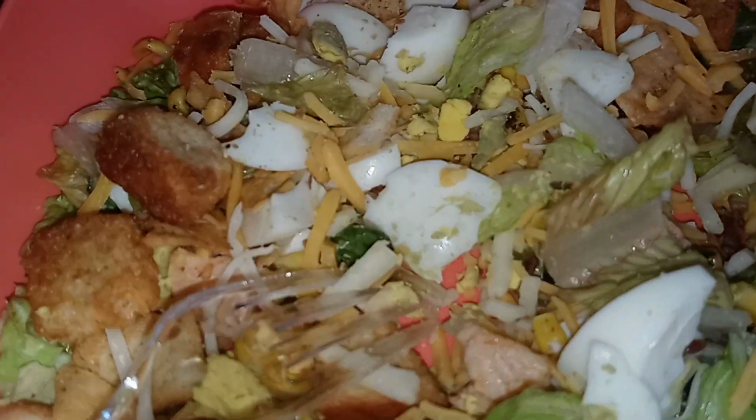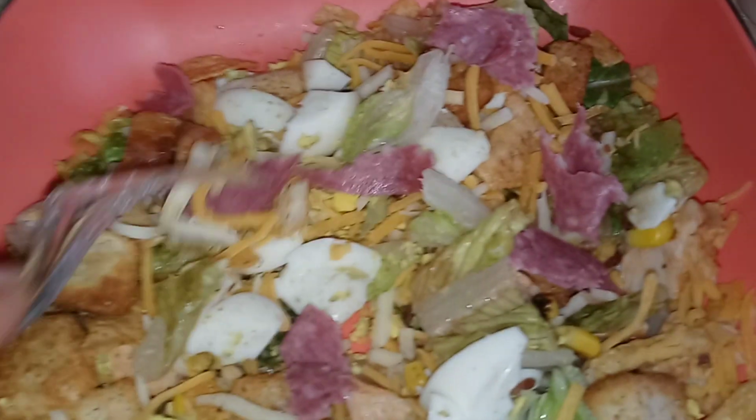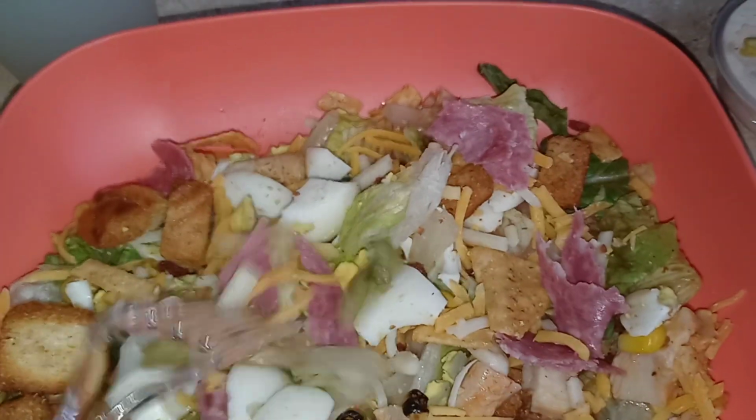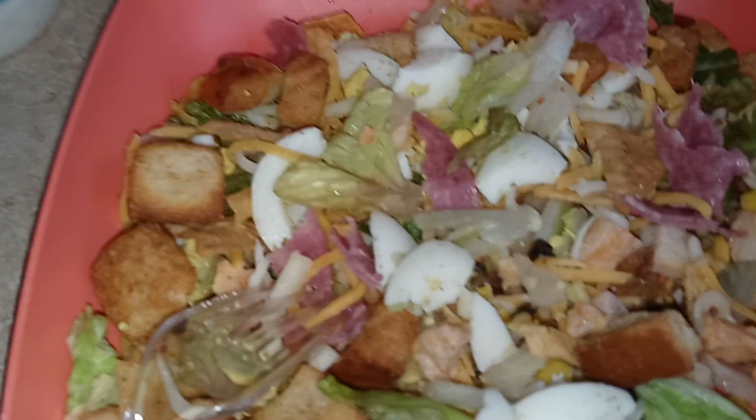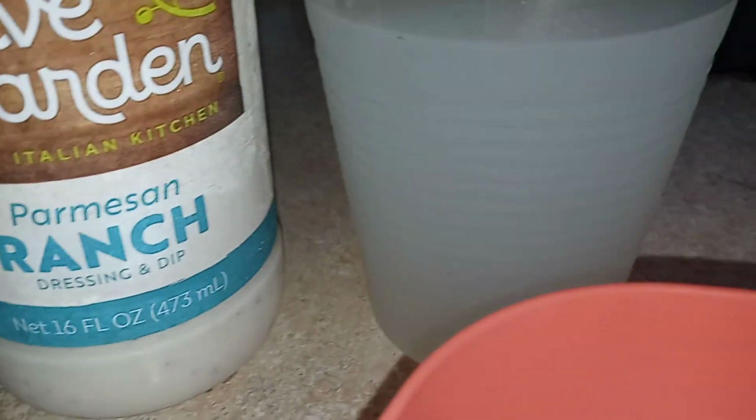Maybe I should add some lunch meat. Hold on. Okay, you guys. I just added a little meat on here. So I'm finna go eat my salad, you guys, with my Parmesan ranch. And me some lemonade.